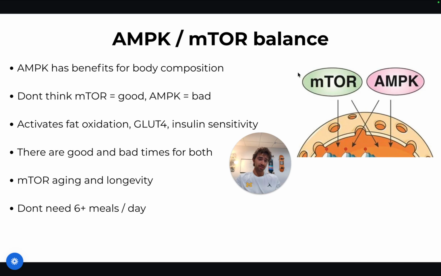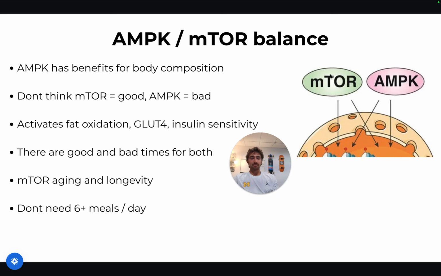Sometimes it doesn't fit into the schedule as much as others, but if we can get that in, intermittent fasting is going to be a pretty good benefit specifically for fat oxidation and cutting down. I really recommend intermittent fasting. And then mTOR does have an effect on aging and longevity. So that's another reason it's not a good thing to have consistently elevated all day.